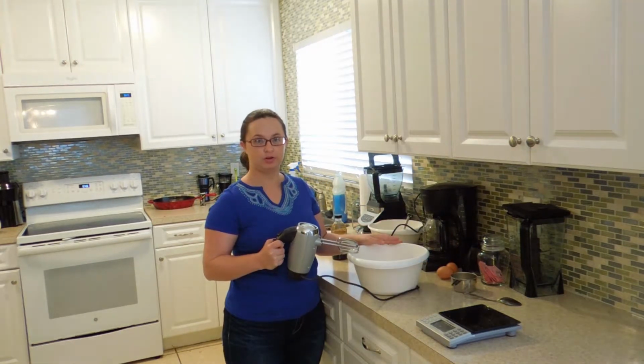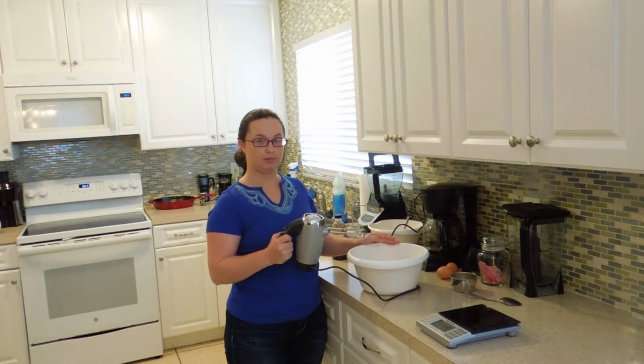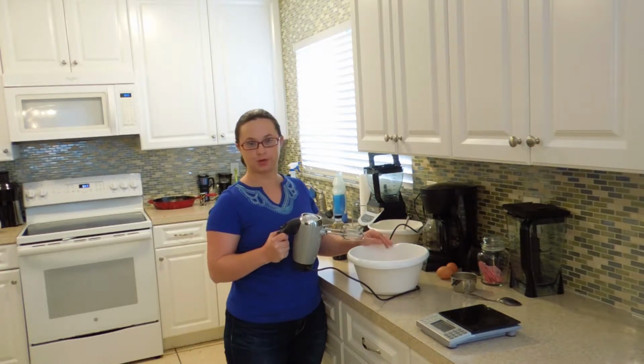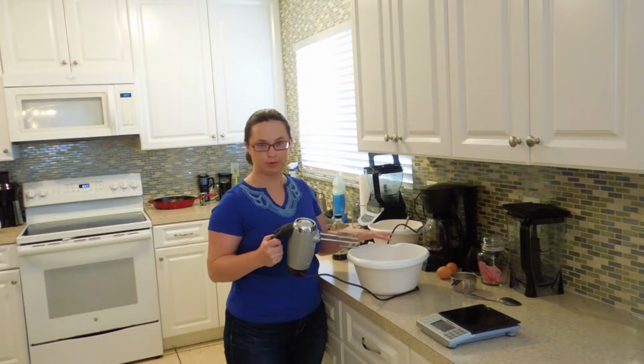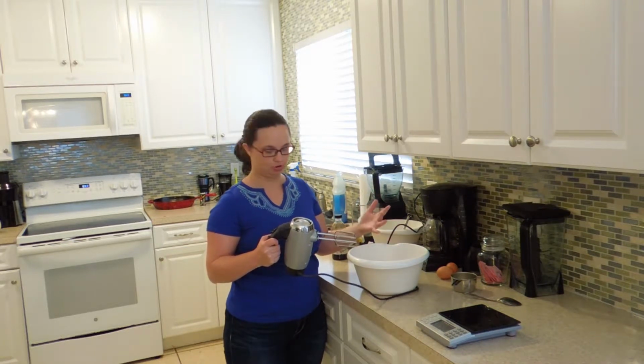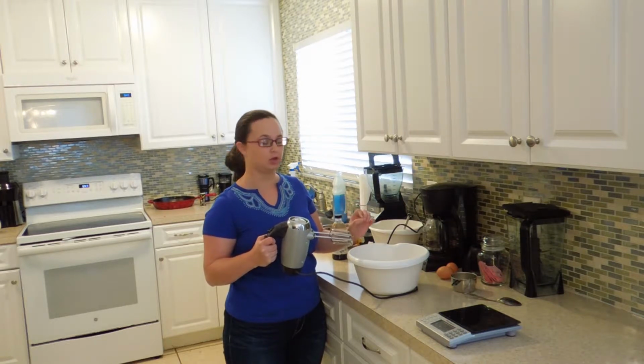So I've got my butter and my sugar here. The butter should have softened up a little bit by now. So I'm going to beat them together in a process called creaming. And first of all I want to break up the butter, and then I want to start incorporating the sugar, and then I should actually start whipping it up just a little bit until it lightens in color.